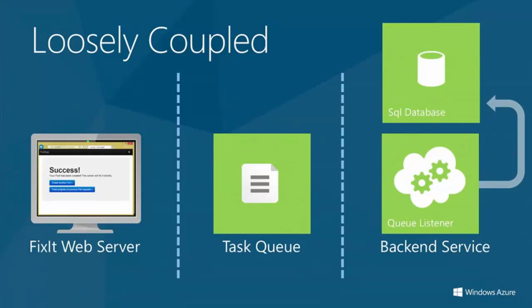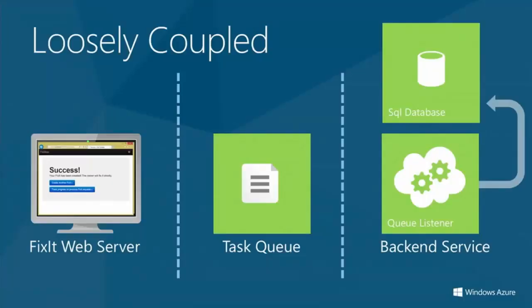If you've ever bought something on Amazon.com or any e-commerce service, and you go to check out and it says, hey, your order's on the way, they just cheated too. This is exactly what they're doing. They didn't really talk to Visa, they didn't really schedule it, they didn't really pull it off the shelf and actually box it all up in that fraction of a second. Instead, they just stuck a message in the queue and said, thank you, it's on its way. And then in the background, they have something that pulls it from the queue, processes it, and updates the database.